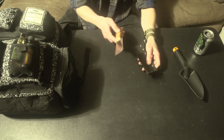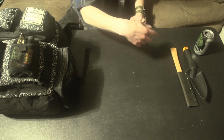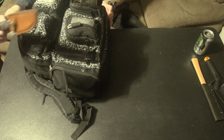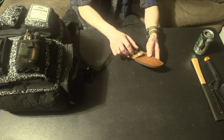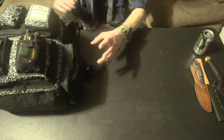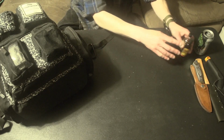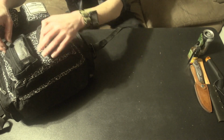A saw, of course. Saws are great. It's like the Japanese pull cut saw, which I love so much. Don't like push cut saws. On the other outside pocket, there's a knife right here. Just a little basic one, a little beat up and rusty, but it'll work. So put that there. Another outside pocket has a little bit of alcohol, of course, because when you're sitting there bored, got to have something to consume, I suppose.